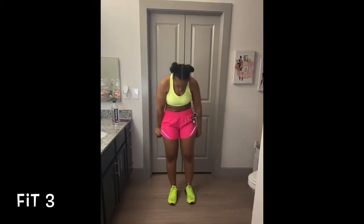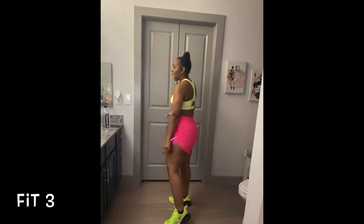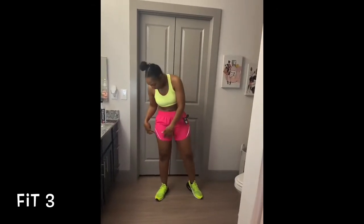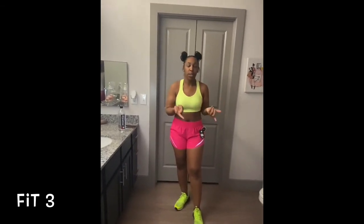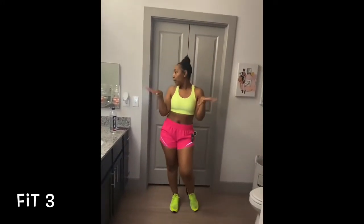They've got like a five-inch inseam. If you want me to say the size of stuff I show, put it down in the comments because I have to try to remember to do that. I'll try to link everything too — I didn't buy this online, I went into the store, so it might be harder to link. But yeah, I think this is pretty cool to just work out in or run to the store or whatever you gotta do.